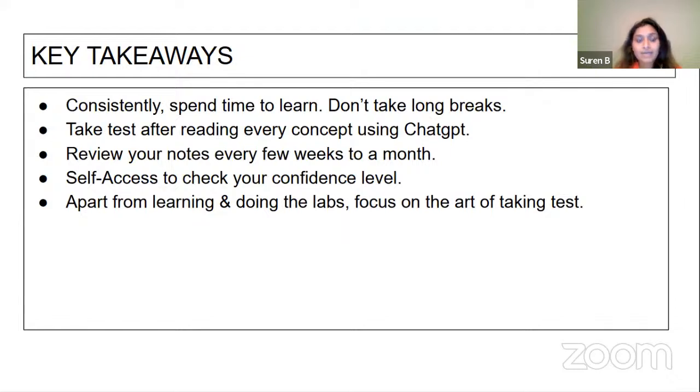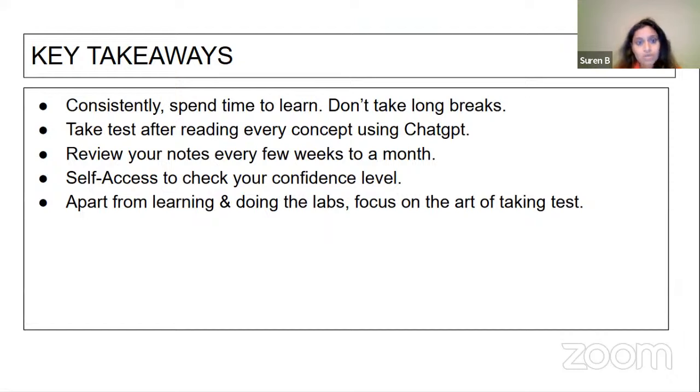And so once you read a particular concept, even if you don't take the practice exam, immediately go to ChatGPT and ask for some questions on that topic, and ask it to give some options, and then try to pick the answer, and then ask again for the correct answer, and ask it to explain the answer. Those kinds of things will really help you understand and have that concept in your muscle memory, I would say.